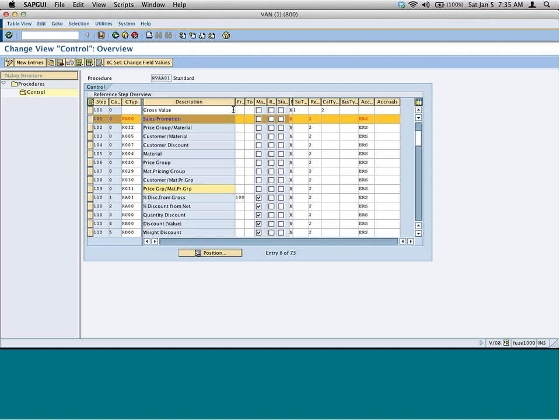Sales org, distribution channel, division, that's the sales area. Then we have a document pricing procedure. Then we have a customer pricing procedure. So where can we see the document pricing procedure? If you go to any document type, the document pricing procedure is there. If you go to OR, QT, any document type, you can see the document pricing procedure there.